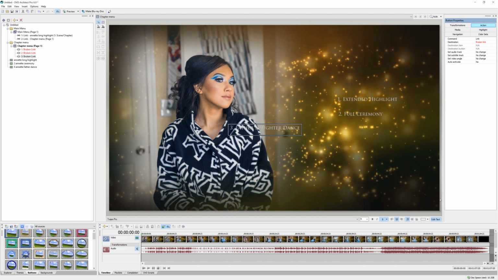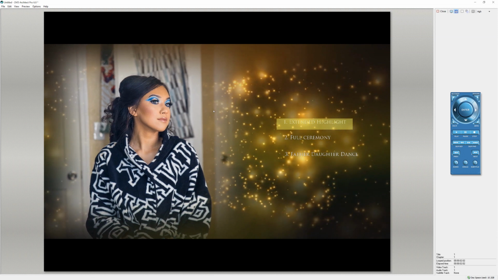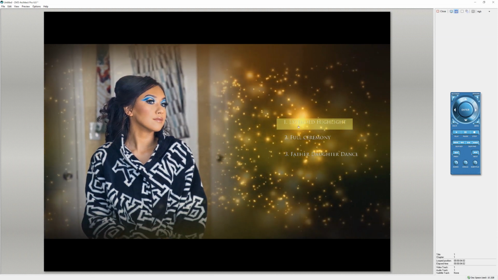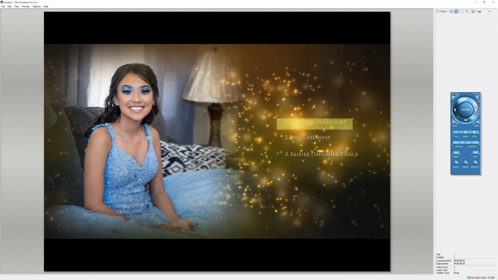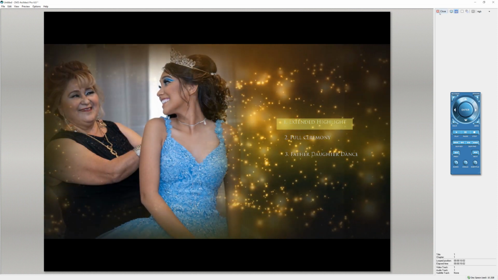Okay, so then we drag it down here and line it up. If you want to preview it, there's your preview. Now of course these three buttons are not connected to anything in the Blu-ray, in the video yet, so let's go ahead and close this.